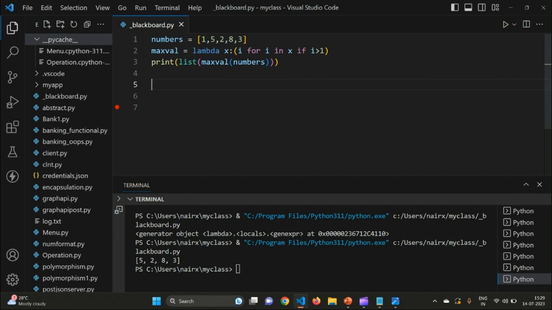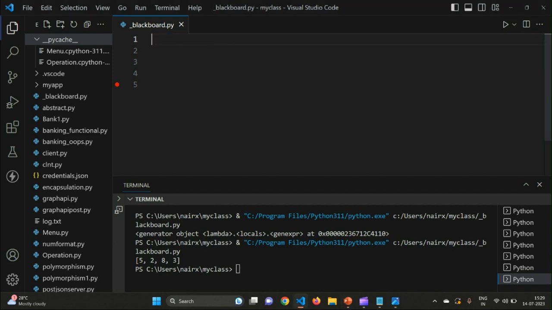So it has captured only those values which are greater than 1. So that's how we use lambda function. We have seen a few of these examples. Another usage of lambda function is when we use map, filter, and reduce methods or functions in Python. There is where we use lambda function as well.